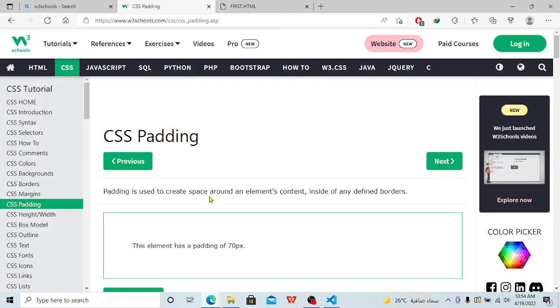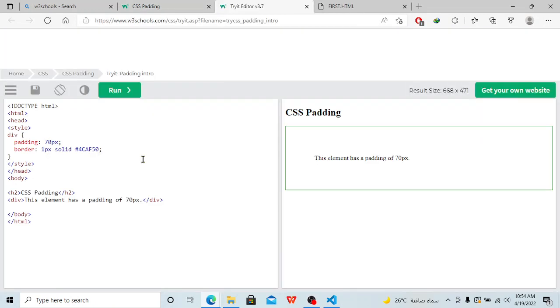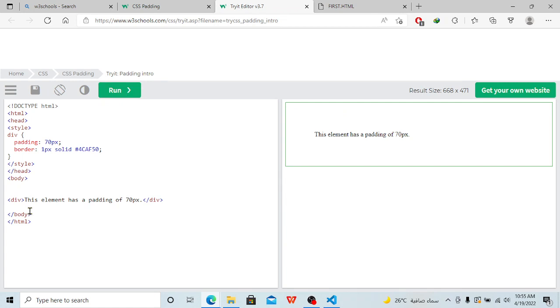Next CSS property is CSS padding. Padding means the distance an element keeps away from its parent. For example, see in this file we have a division.